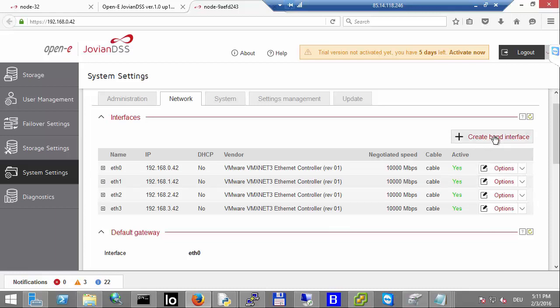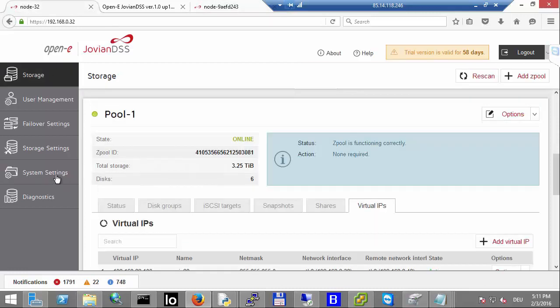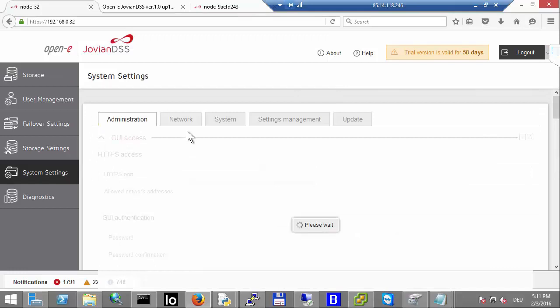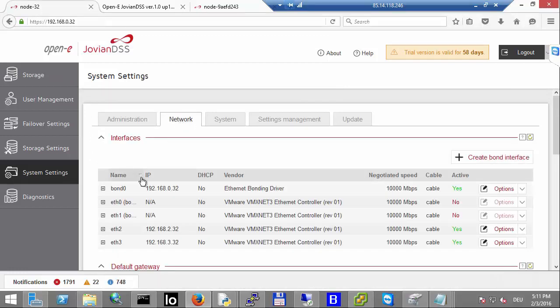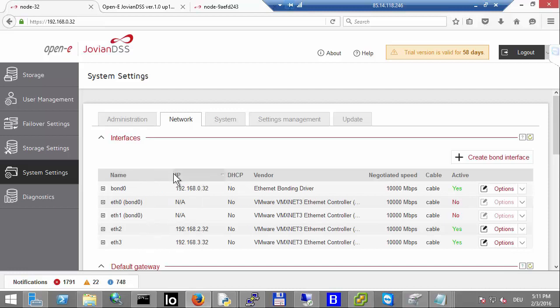So now I create a bond for the ring. So on my first machine we have created also the bond for the ring, and for the bond for the ring, you see I was using ETH0, and ETH1 is my bond for the ring, right?